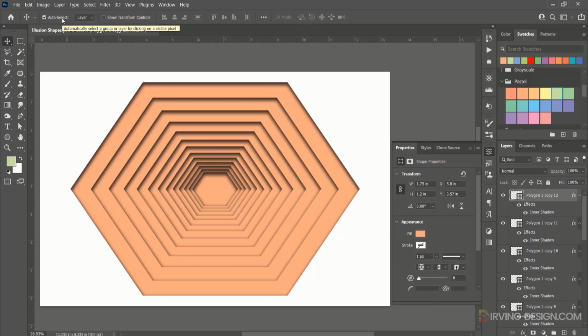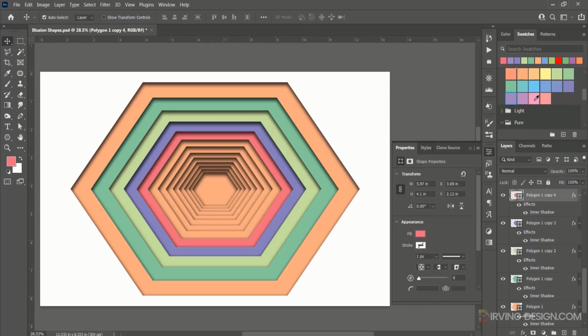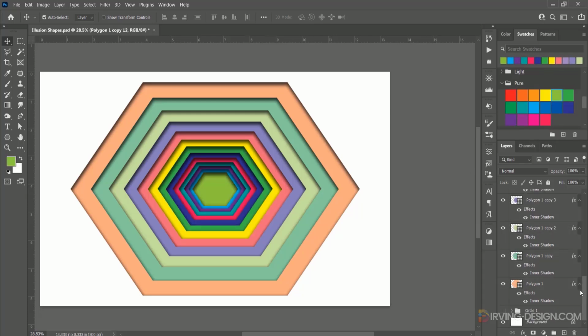And there we can see the effect. Now I change the colors. I can also, with the Move tool selected, click on the Auto Select feature to select the layers when I touch them with the tool. You can notice in the Layers panel how the layers are changing as I click. That's another way of changing color too. I group these layers and I rename it Polygon.